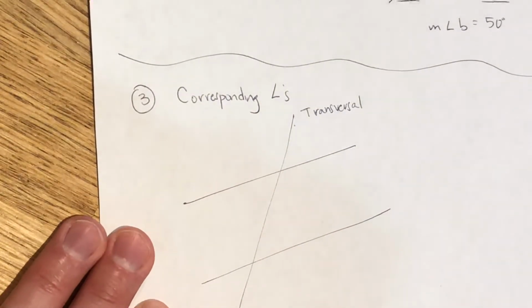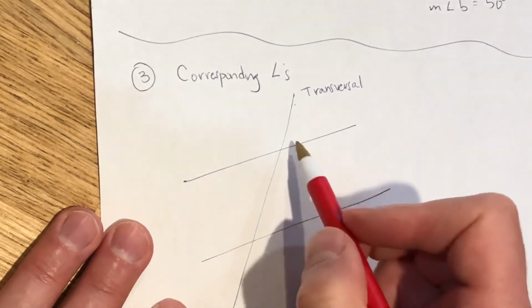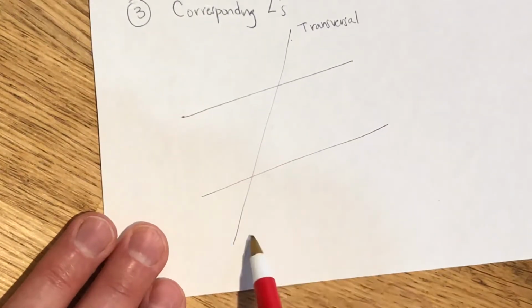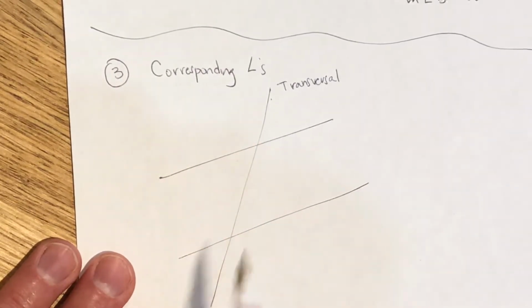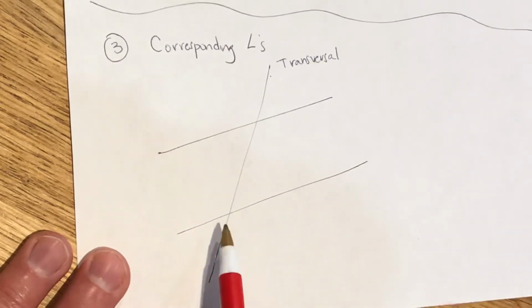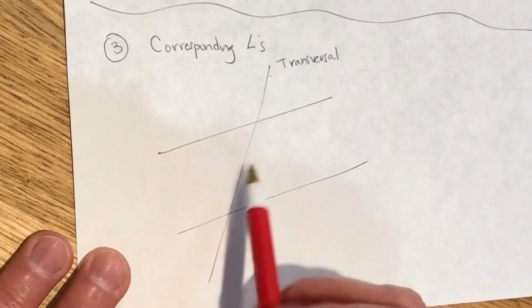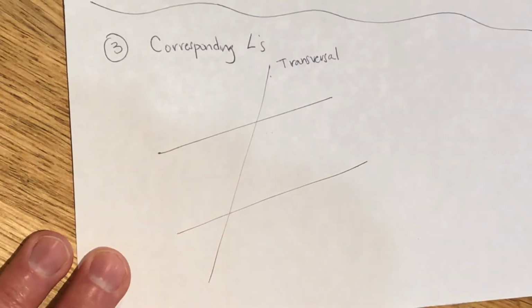And now if we take a look at what we've got here, we have now with these three segments, we have an intersection up here, just like we did earlier with linear pairs and vertical angles. And then we also have a second one down here. So you could kind of look at this as up top here, you have 1, 2, 3, 4 individual angles, and then down below that in the next intersection, you have 4 more individual angles. So we have vertical angles and linear pairs there, like here's vertical angles, here's another pair of vertical angles, these two are a linear pair, these two are a linear pair. So we see kind of embedded in here the vertical angles and linear pairs we've already talked about.